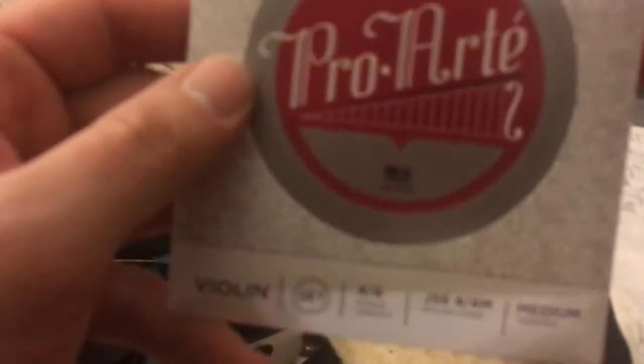For strings, I'm going to place the D'Addario Pro Arte strings, and these are pretty inexpensive strings comparatively, because most strings nowadays cost about 60 bucks, 70 bucks, some $100. And I've tried all different kinds of strings. The problem with my violin is it's very, very bright, very resonant and bright. I needed to find something that could compensate that brightness, and I discovered these inexpensive strings.